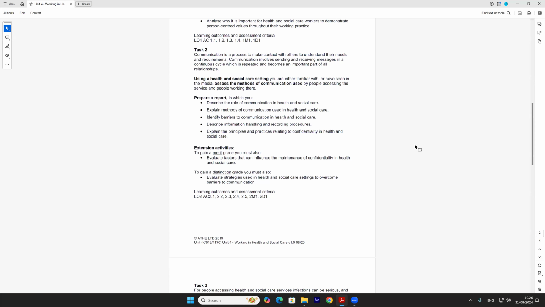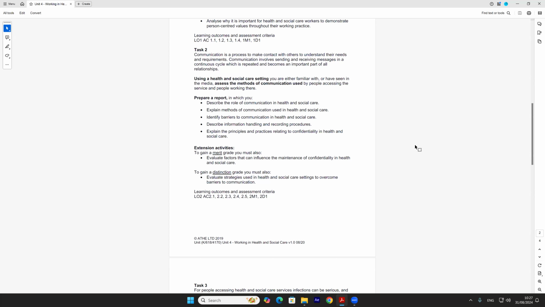Anxiety, fear, or depression can also be barriers to communication. An individual who is emotionally distressed may not be able to focus on or understand what is being communicated. Then we have environmental factors like noise, poor lighting, and lack of privacy, which can also hinder communication. As an example, a busy, noisy environment might make it difficult for an individual to hear or concentrate on a conversation.